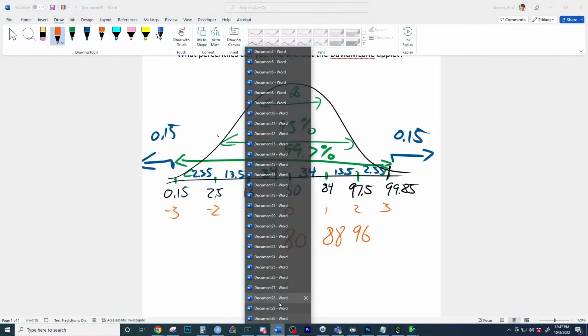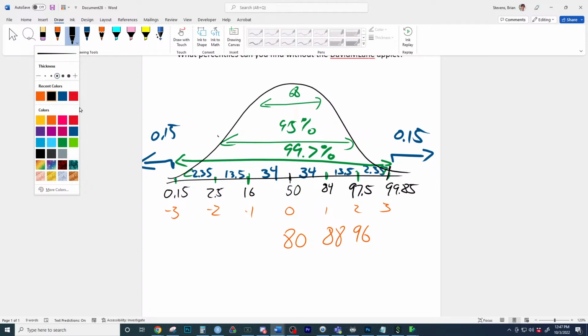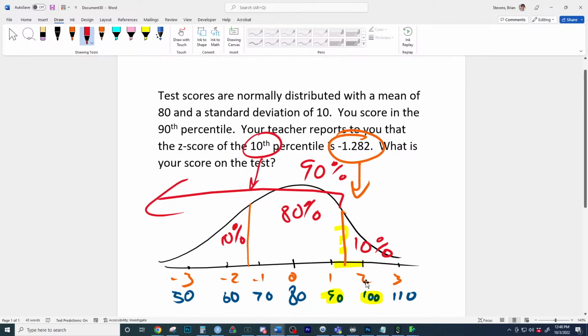And if you look back at our drawing, look right here. The 90th percentile from this drawing we did earlier all by ourselves is somewhere inside of here. The 90th percentile is around there, between 1 and 2 standard deviations at all times. So we have here the same drawing, and we're just trying to figure out where this is at. So it has to be a number between 90 and 100.